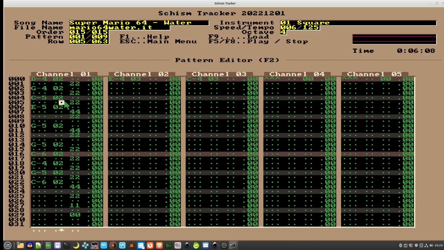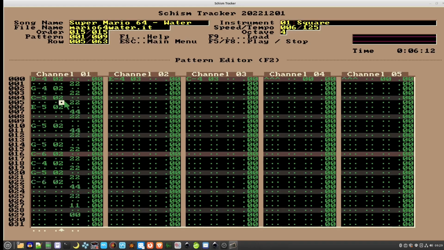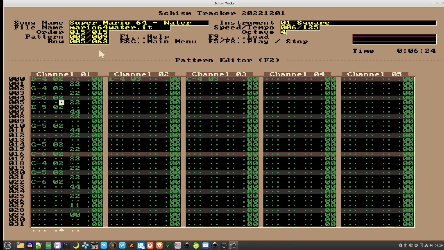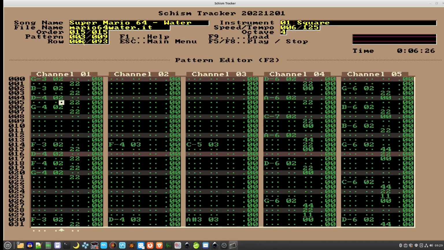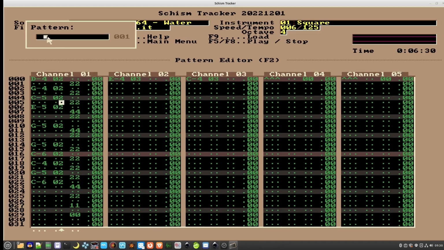And then pressing the plus and minus buttons on the numpad, if you've got a full-size keyboard, will cycle through the various pattern tables. See the number changing here? If you don't have that, then you'll have to physically change this number here.